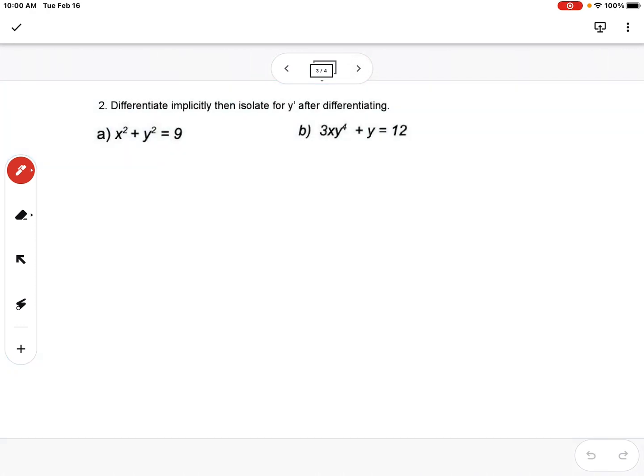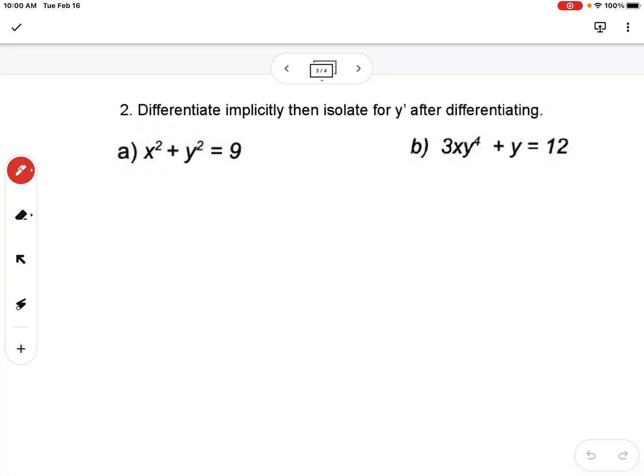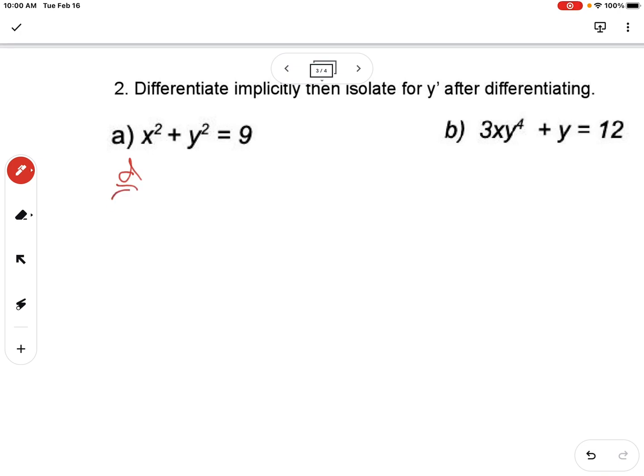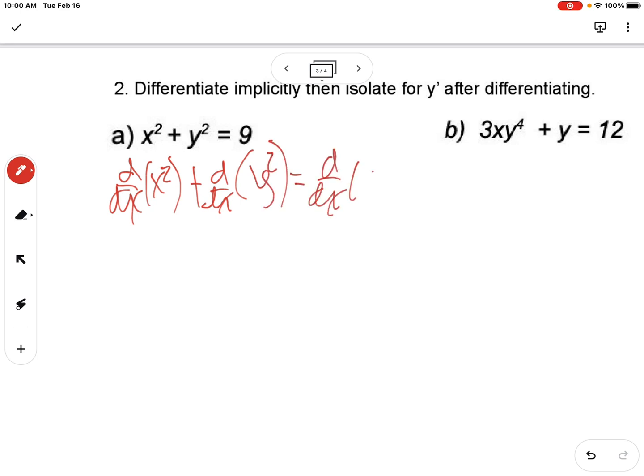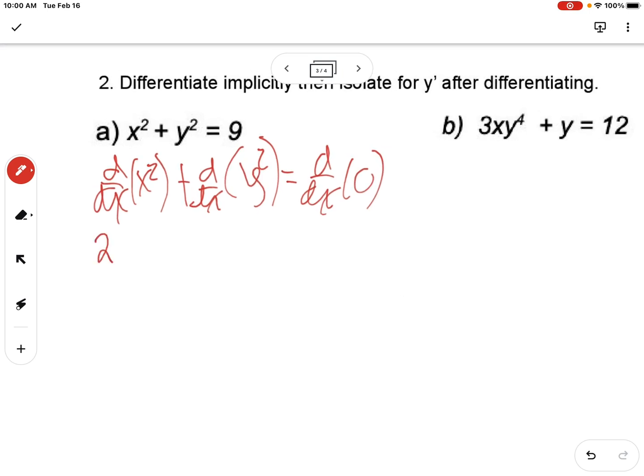Okay, so now we're going to do some practice of some derivatives. So this first thing is a circle, and again I need to do d by dx of x squared plus d by dx of y squared equals d by dx of 0. Now after a while you're not going to do this, right? Just initially. So the derivative of that is just 2x. I don't have to do the chain rule because I'm already differentiating with respect to x. Now I'm going to do the chain rule. So remember, that's the inside function, y, and the outside function is squared. So it's going to be 2y to the 1 multiplied by y prime, and that equals 0.